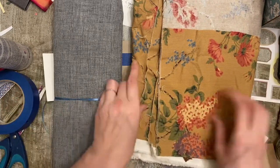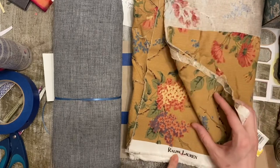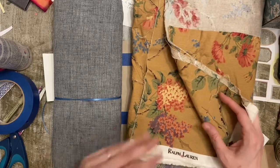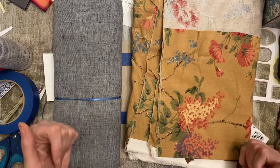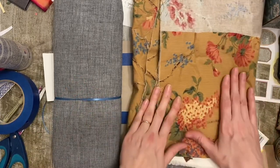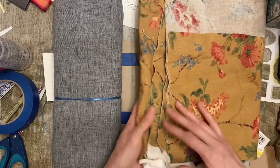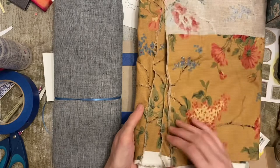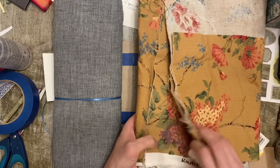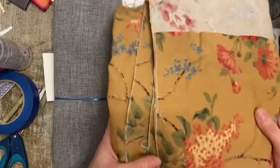I scored this piece at Joann Fabrics for a heck of a deal. And it was actually Ralph Lauren. They get these clearance upholstery fabrics from furniture makers. So sometimes you can get really good deals, you know, $7 to $9 a yard. And so that's really reasonable.